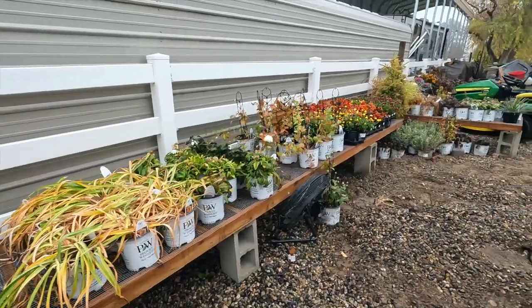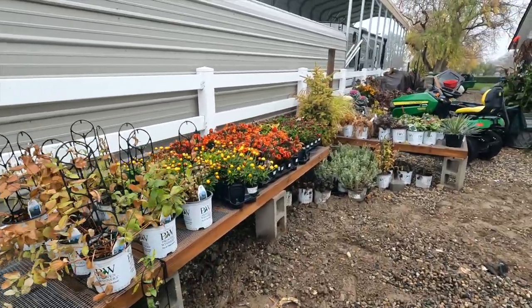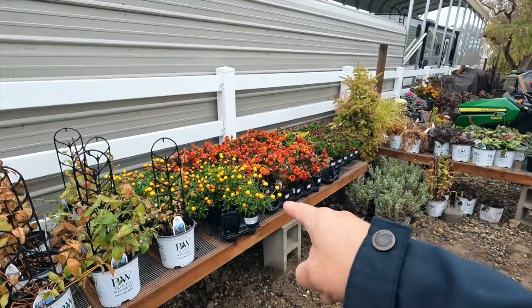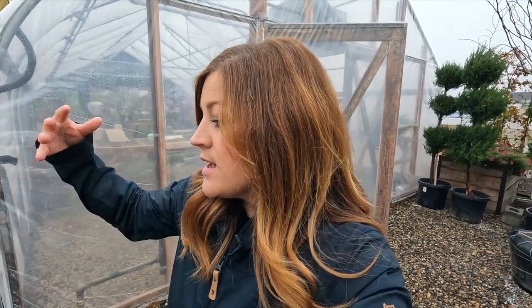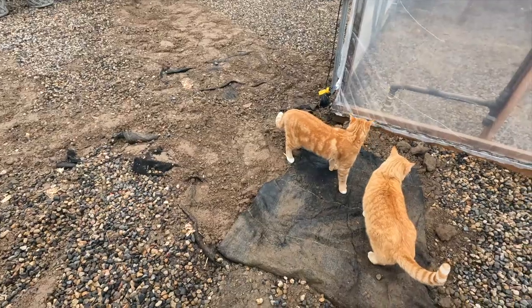We've got some other things back here, some annuals, which I'm going to try to winter over in the greenhouse. So there's some really beautiful straw flowers. I usually do not have this many annuals left over at the end of a season. There was just a couple of projects that I wanted to do and wasn't able to get to. So anyway, that's why I have some. And so I'll try to give some of them away to friends who want them, and then I'm gonna winter over a few. We got both kitties out here.